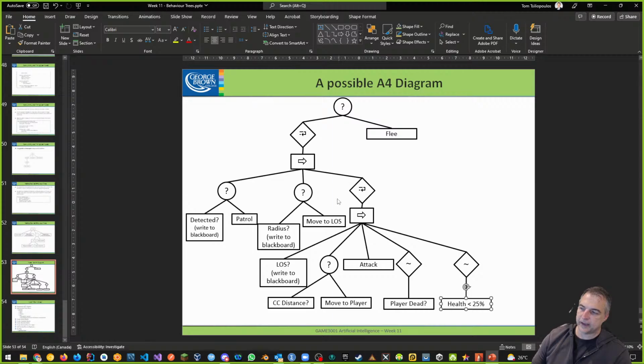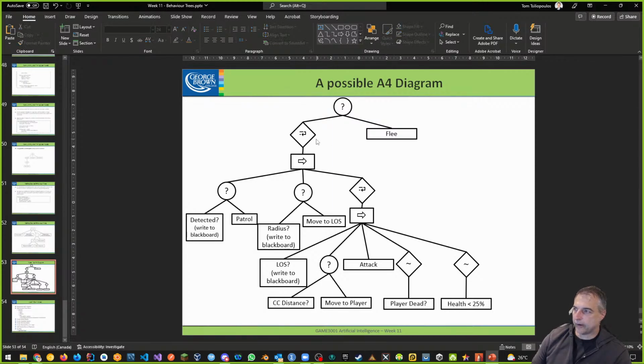And if I fail, it says keep going until fail, which means keep checking to see if I'm in line of sight. Keep checking. You don't understand behavior tree yet. So again, behavior tree, the way it works, Derek, is you have a sequence or a selector. So this is a selector, either one of the children. As long as any one of the children is successful, then the selector node is successful, right? For a sequence, that's a sequence node, all of these things are going to be run in order, right? And all of them must return true in order for my sequence to return true. Okay, that's how that works.